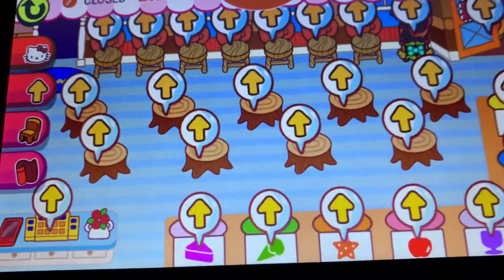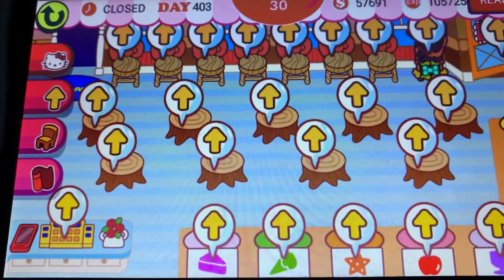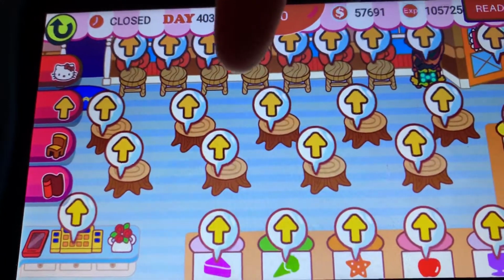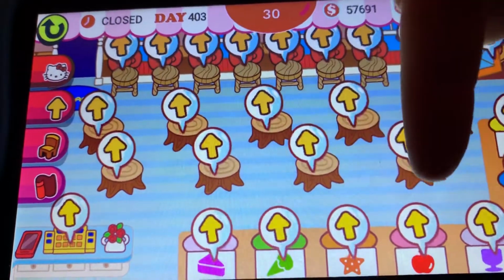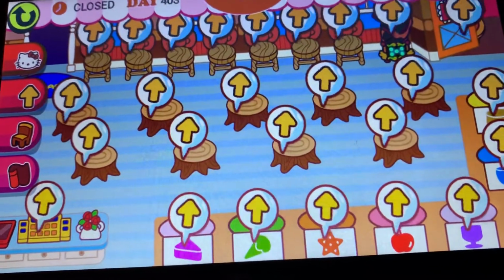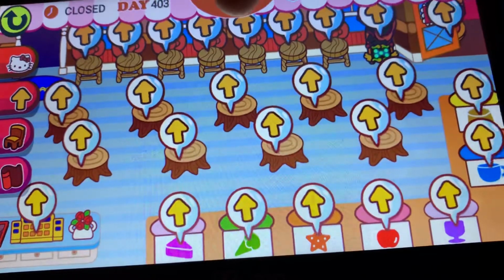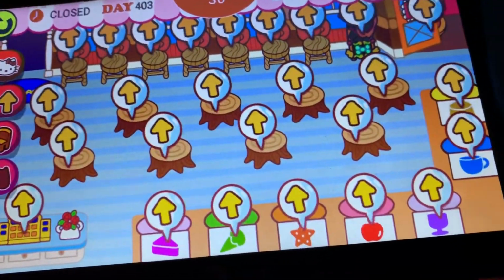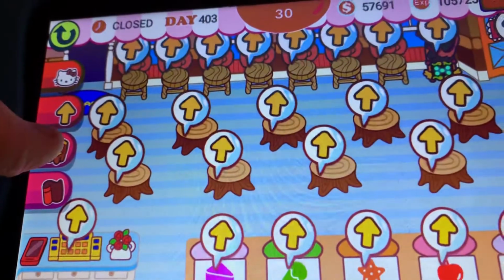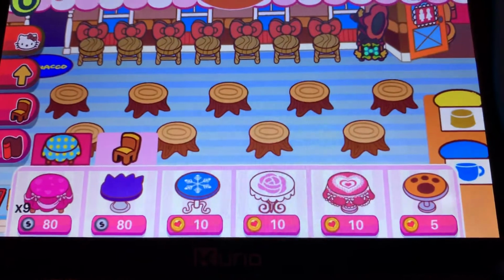When you first download this app, I think you're only going to have maybe just Hello Kitty. And then she will have to seat people when they come in, take their order, go make their item, bring them their item. And then if they only order the one thing, then you have to go to the register to take their money. And then you have to clean their table. So there's a lot more to do the fewer characters that you have. And then you can also change the tables.